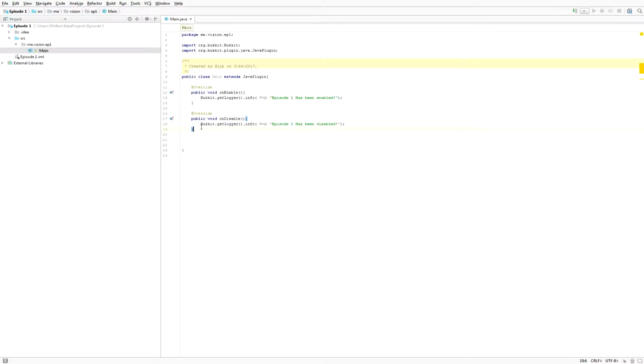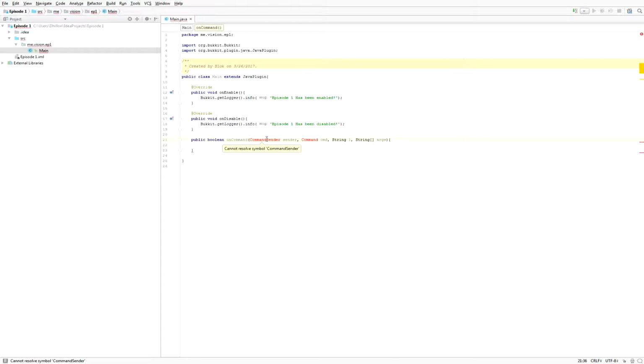But that's not really that useful. Why do you want just a plugin that's going to put a message in the console? You want some commands, right? So next you're going to type public boolean onCommand(CommandSender sender, Command cmd, String l, String[] args), and then just expand it out. Now, you're going to get some red lines here.